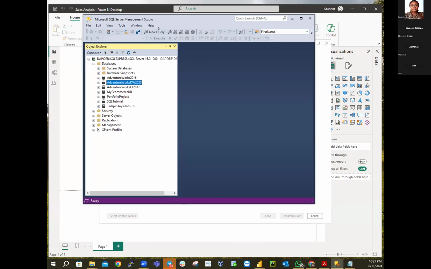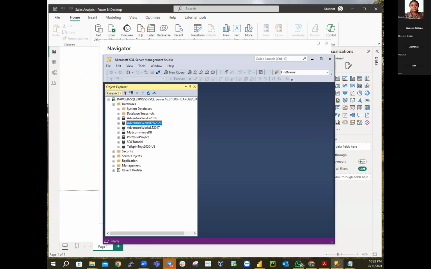Can you see my SQL? Yes. It works the same way. You have this connect there now. You have this on your system, Object Explorer. Launch your studio now. I've launched it. I can't find it there.